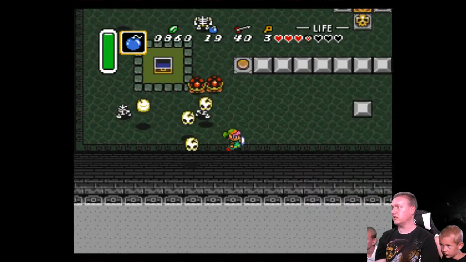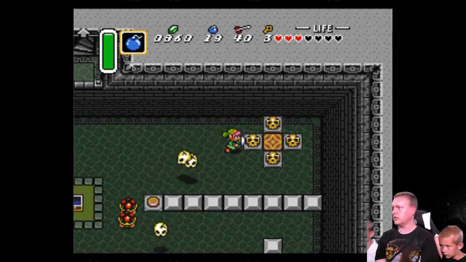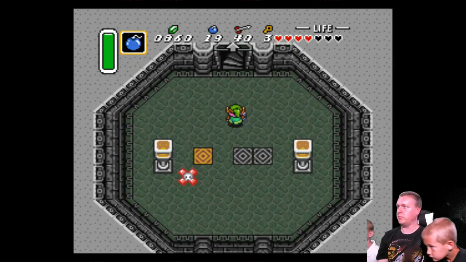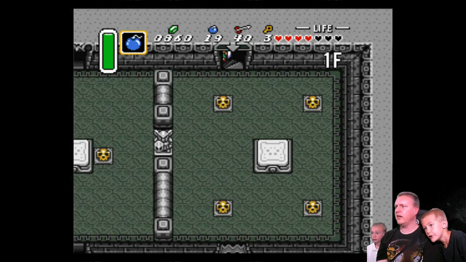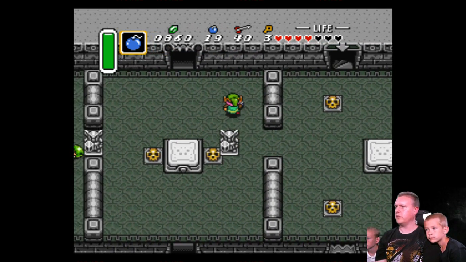What's that? It's just keys. Those stupid skulls. You want to get to the portal, that's where you want to get. So as quick as you can. Nice. Well done. Aha. Well done. And then up you go. Nice. Oh yeah. You can just push this gray statue out of your way and go right up the middle again.